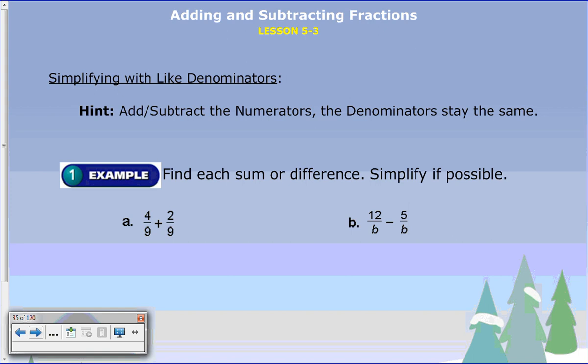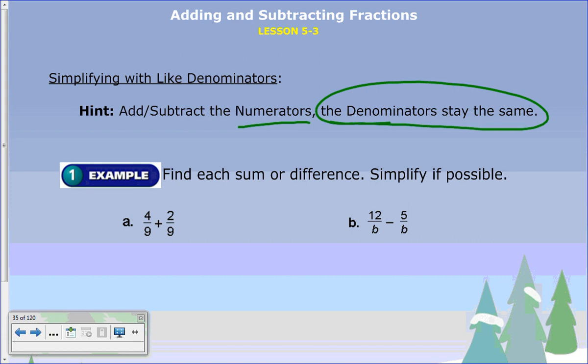But first, we need to learn how to simplify with like denominators. Now, here's how it works. Here's your big hint for adding or subtracting fractions with the same denominator. Alright, when you do these, all you do is add or subtract the numerators. The denominator will stay the same. And I know you learned this in 6th grade, so this is review.